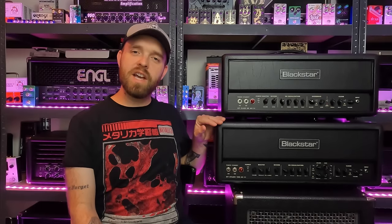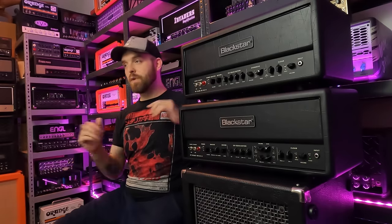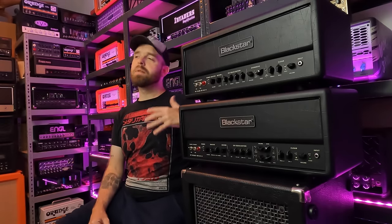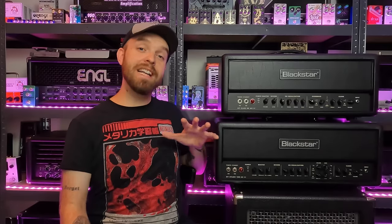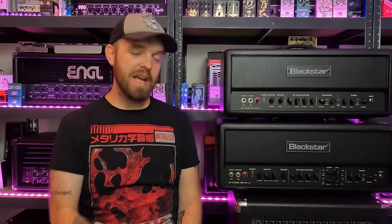With the OD1 channel on the lead off voicing, you get a very nice sort of British crunch tone, very organic sounding and very dynamic as well. And with the lead on voicing that you also heard in the intro track, you get a more boosted and modern tone. So a bit more high gain and a bit more suited for the heavy styles, as you heard. But still quite organic and natural sounding. So yeah, I really love that voicing on this amplifier.